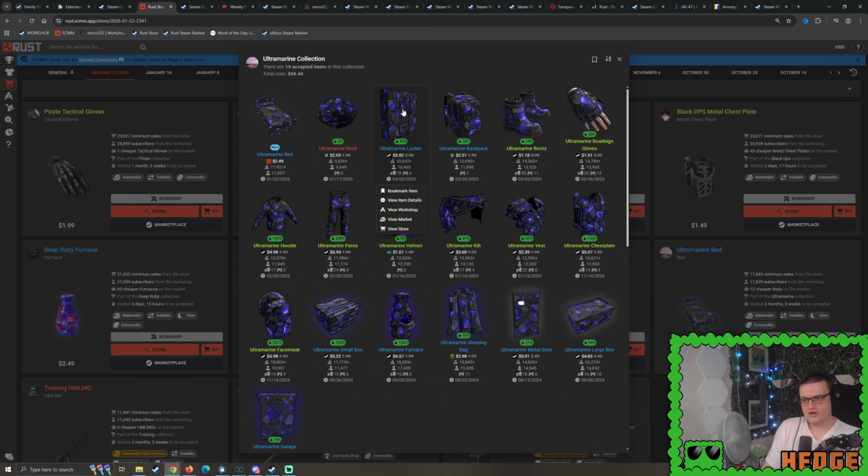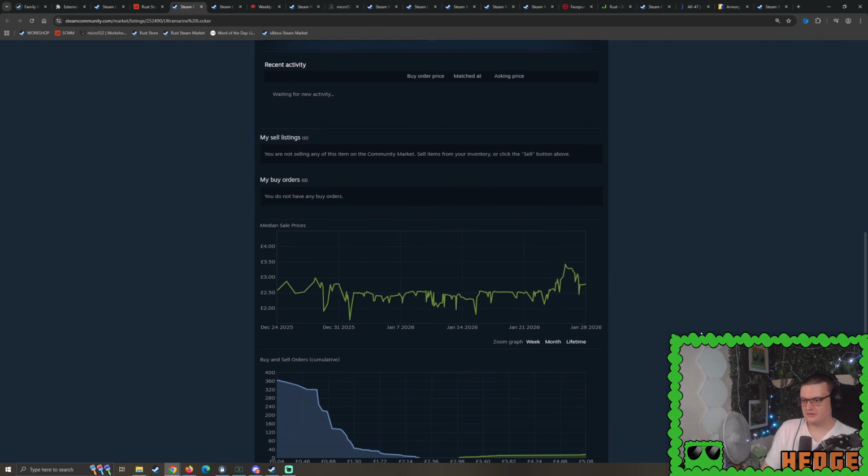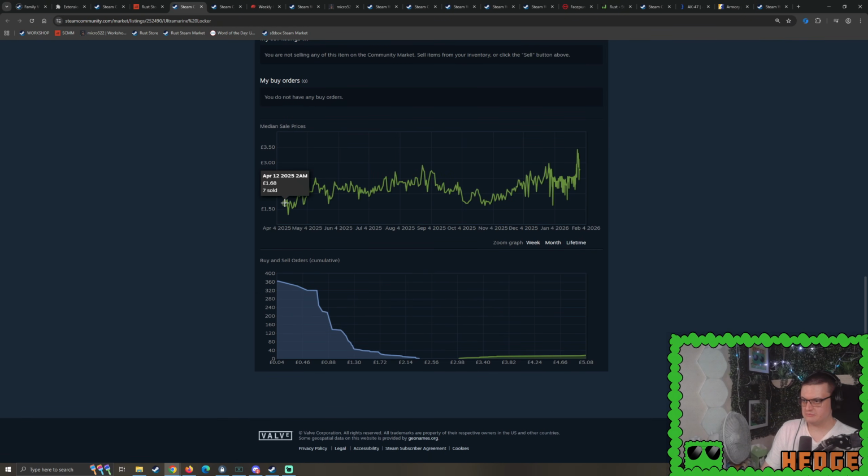I'm very much under the impression that we're going to see some very similar behaviour to what we saw with the locker. Now, over the course of tonight, maybe some more sales might happen. Maybe it's not going to be as perfect as this, but Ultramarine locker initially comes out and it does kind of dip down a bit. So let's just go see how this behaved. So it dips down a bit and it just kind of recovers and it's just good.